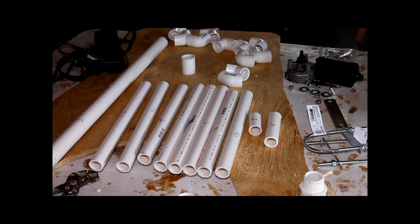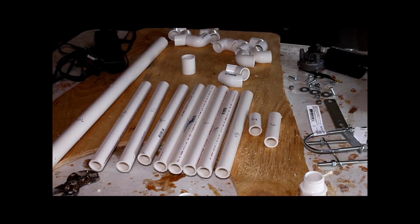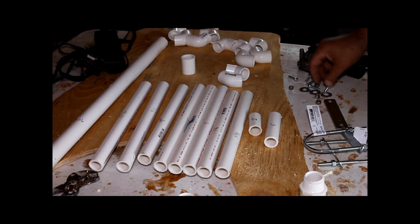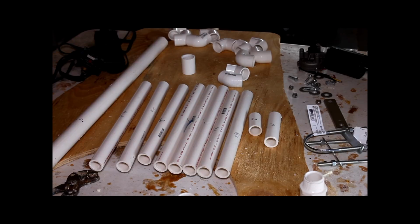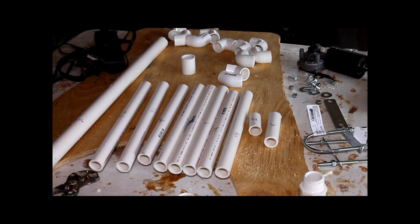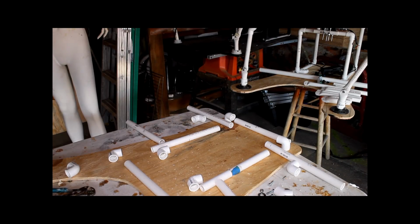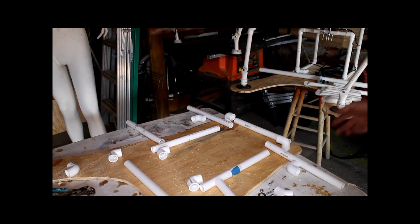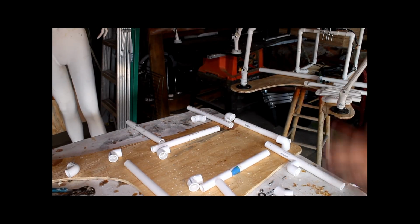And besides all the screws, I don't know what size, you might have screws at home already, you might want to use different ones, but I'll show you how I put one together, and that's all you need. It's going to go together real fast. Okay, I'm going to take just the back pieces, just the straight pipe. I'm going to show you how fast you can put it together.